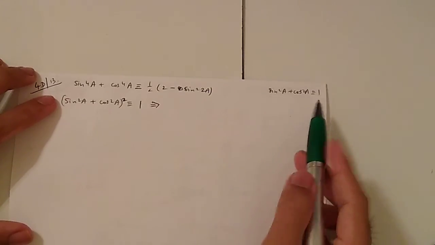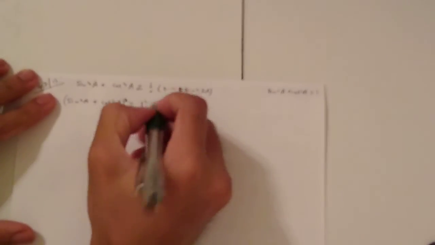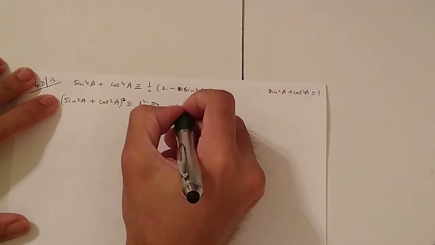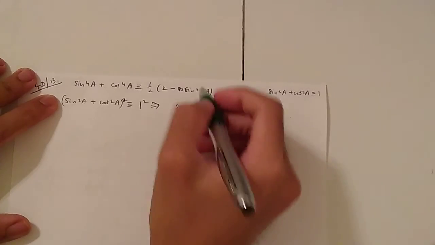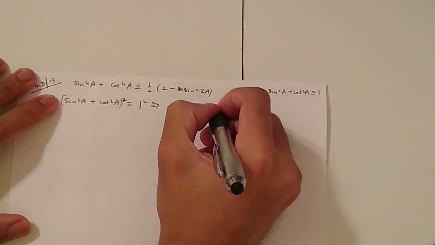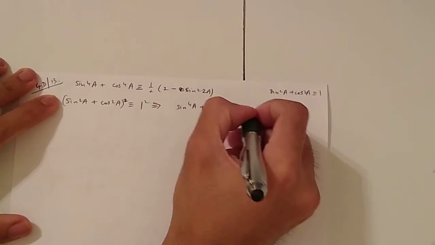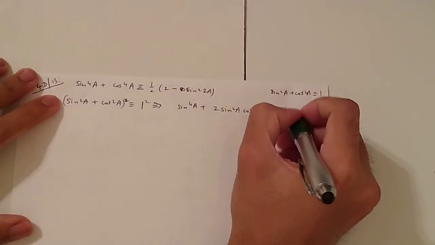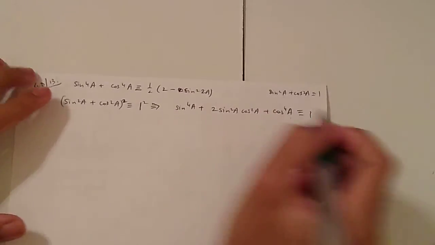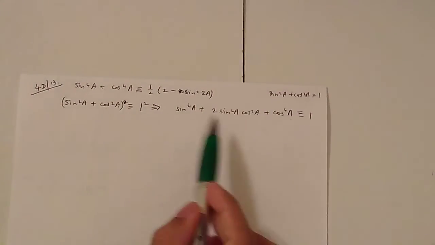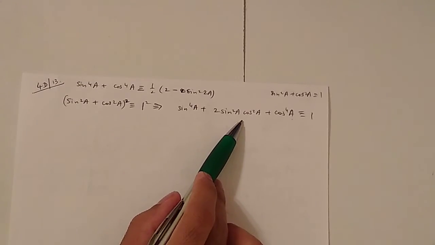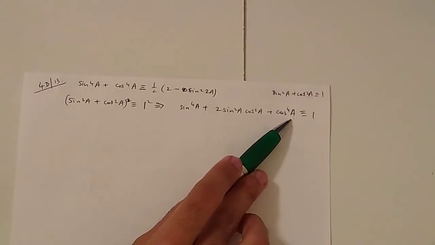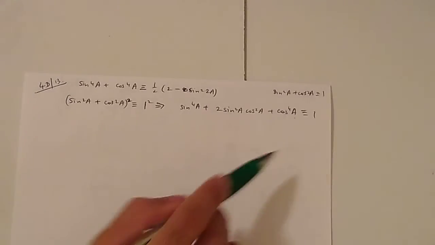In this case, you're going to square both sides. So sine square a plus cos square a the whole square is equal to 1 square. Let's expand this bracket over here. We get sine square a the whole square, that is going to be sine raised to 4a, plus 2 sine square a cos square a, plus cos square a the whole square, which is cos raised to 4a, is equal to 1. We basically expand the bracket, you get this expression. Now notice you have sine raised to 4a and cos raised to 4a on the left hand side. Here you have 3 things on the left hand side. Let's take the excess thing to the other side.